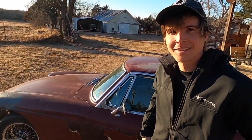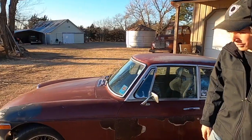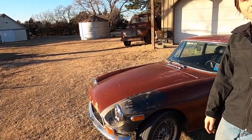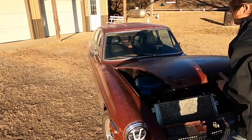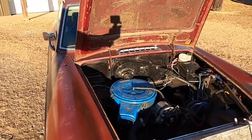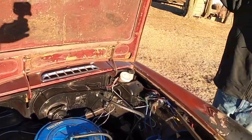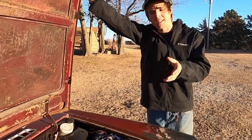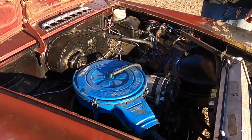So this isn't stock. This is not stock. I put a Mazda 12A Rotary in here out of, it would be like an '83 RX-7. 1.1 liter Mazda Rotary with a stock Nikki 4-barrel carburetor that comes on them from the factory.